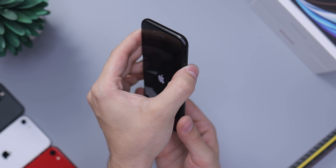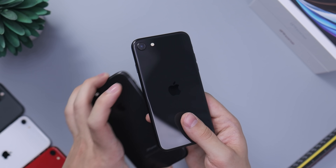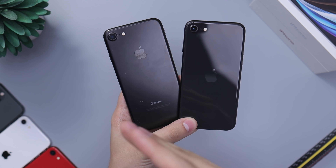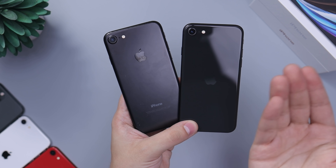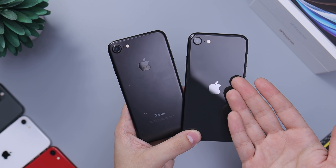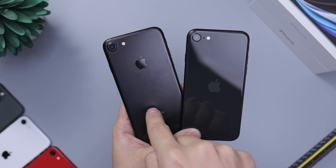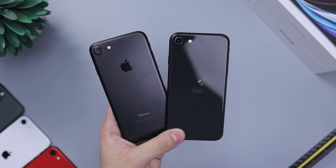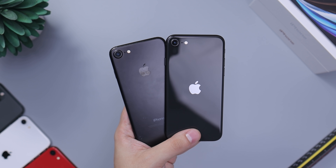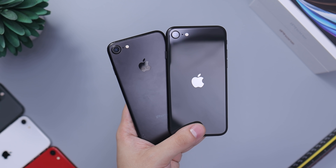Let's boot this up and talk about the design changes compared to the iPhone 7 and 8. With the iPhone 8 we lost the aluminum back and got glass, and on the iPhone X we got rid of it because it now supports wireless charging — which this one also supports. The iPhone 7 did not support wireless charging, so if you're upgrading from a 7 you're getting a couple more upgrades than from an 8. Still, this is a much better device than the 8 or 7, and it's going to last a lot longer.